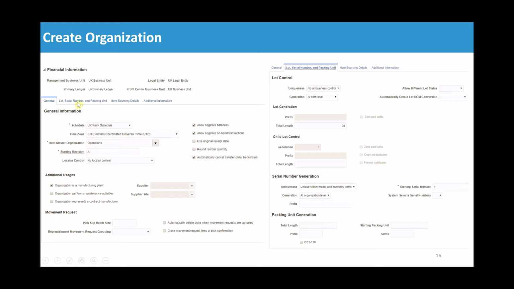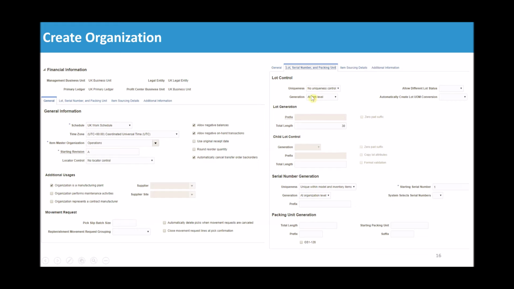So if you click over here, lot and serial, system will take you to this page where you define various attributes for lot and serial generation as well as lot and serial control. All the attributes and fields are same as what it was in EBS 11 and 12. So if you are aware of it, the concepts are pretty similar. So the first to define for lot control, what is the uniqueness, whether the lot will be unique for item or inventory organizations, or there will be no uniqueness. The generation, at what level the lot numbers will be generated.